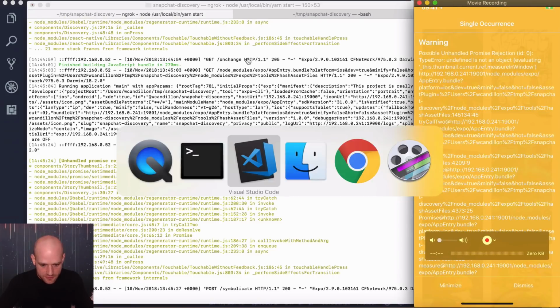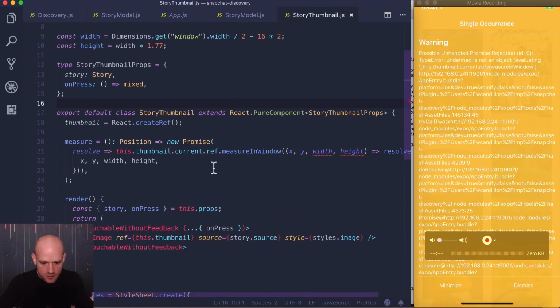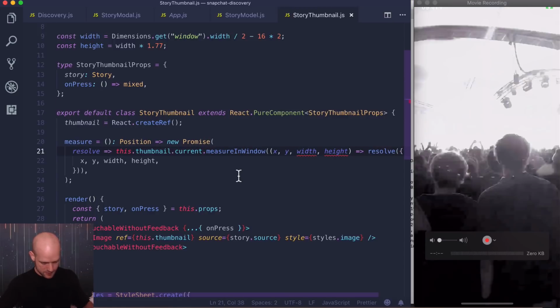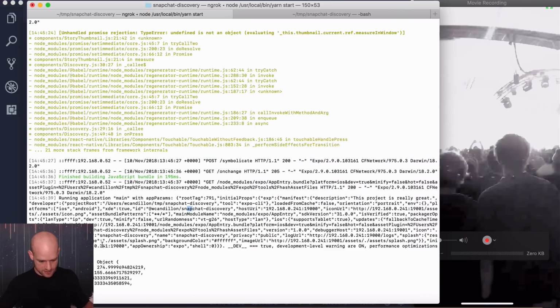And I do have something strange. If I look, yeah, it's .ref. Okay. And here I have width, height, y and x. So that looks good actually. So we know these parameters are correct. Yes, perfect.